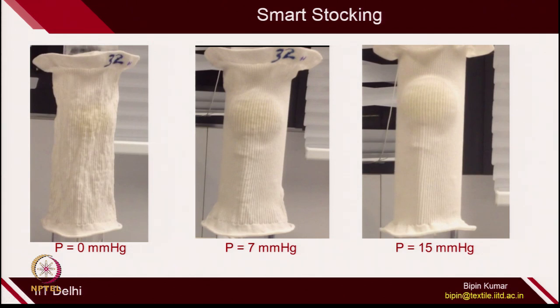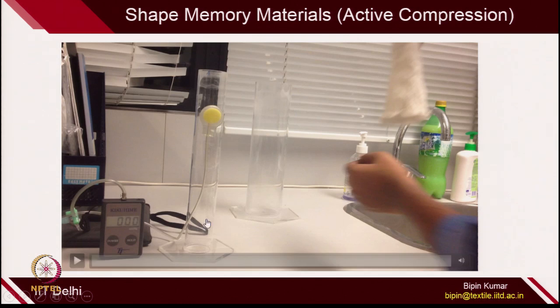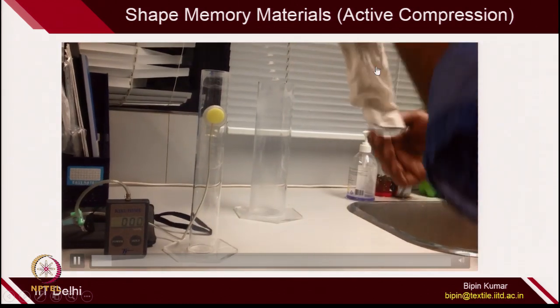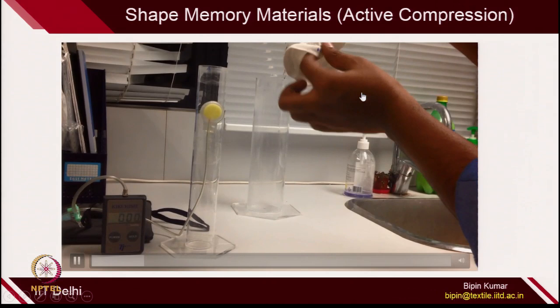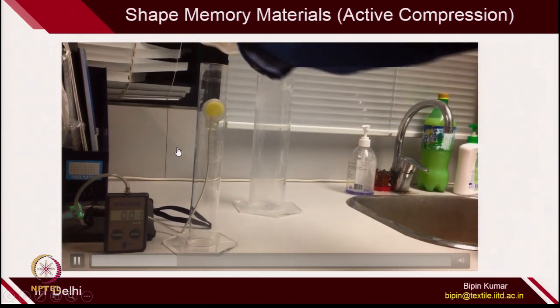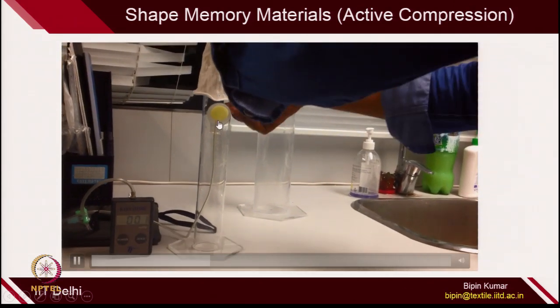Similarly, you can generate pressure garments. In knitting, you can integrate these types of filaments and get smart fit garments. The garments can be used in a loose state, and automatically with the help of heat you can make the garment self tight. So, self tight garments can be made if you use smart materials in this knitted structure. Here I can show you. In the loose state you can wear it, you can put it on, this is the pressure sensor.